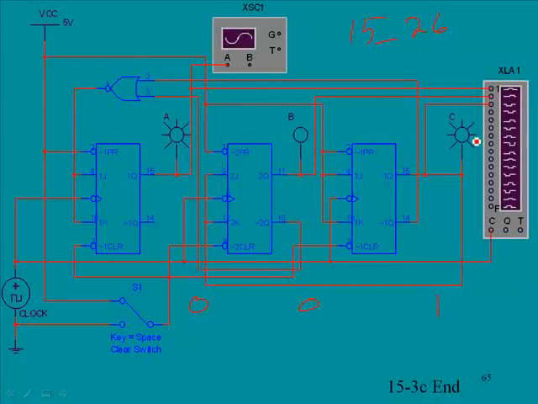Now, it may be going very fast. What you might want to do is go in and click on this clock and set the frequency of the clock input down, so then you can see them. I think it's set to 1,000. If you set it to 100, then you can see it count very methodically.